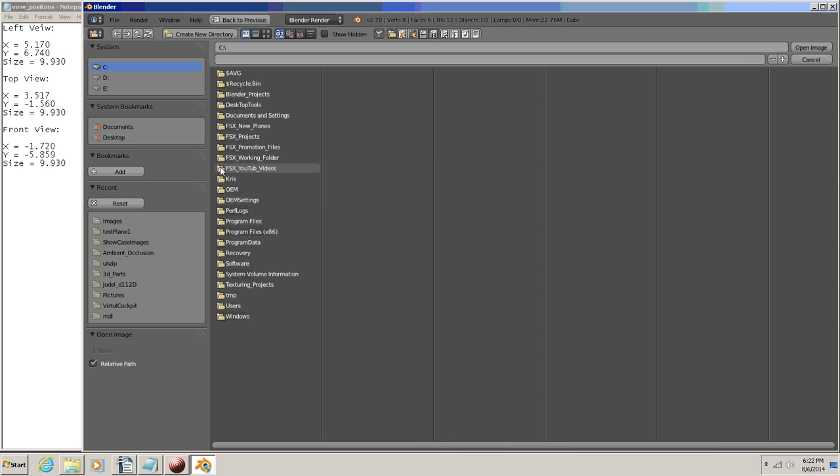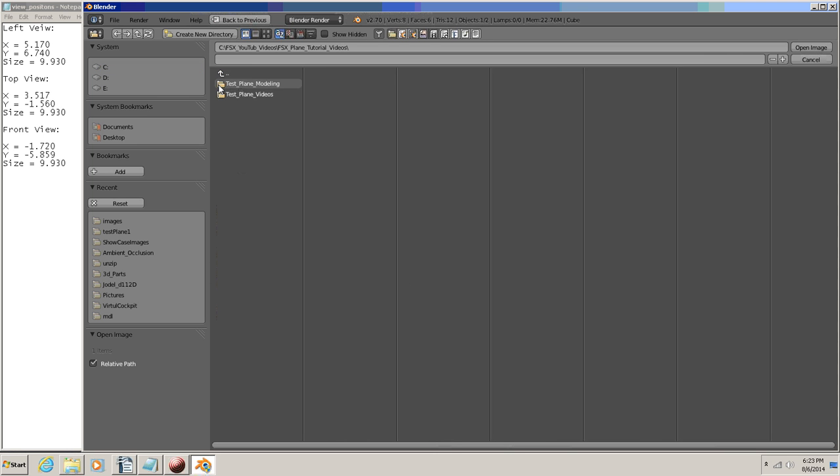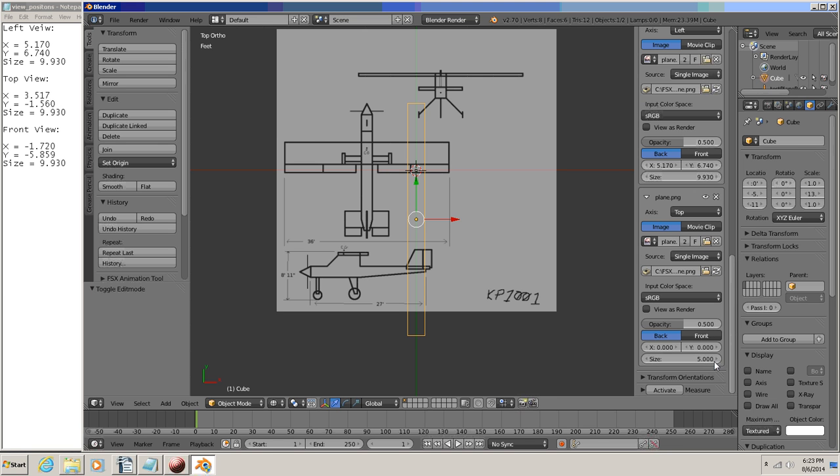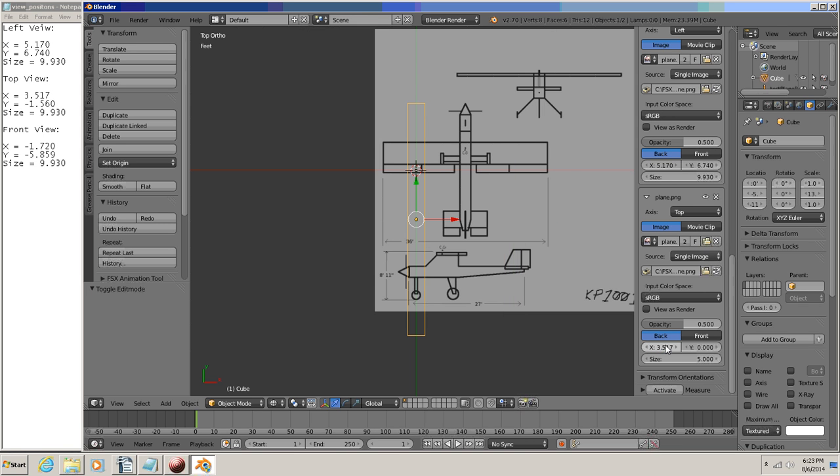So we're going to find the location again. And enter. This time we're going to go a little faster. I'm going to just type in the X, Y, and the size because I already have it over here. So the X, we want to left click once and type in 3.517 and the Enter key.